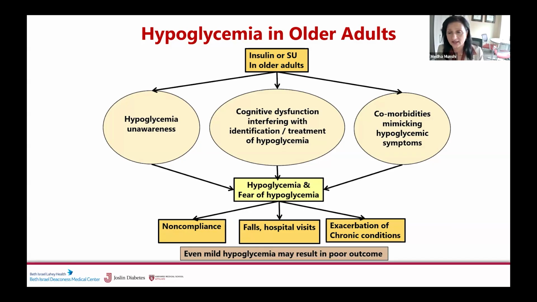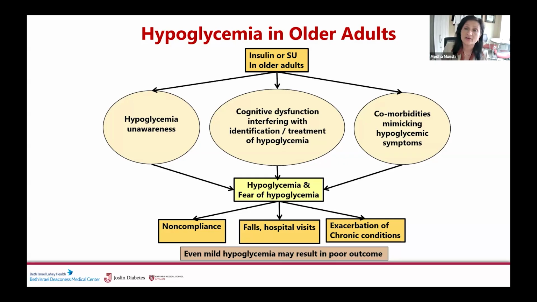And you see this all the time because all the poor outcomes have multiple factors in older adults, right? Somebody who falls in the middle of the night may have a vision issue, may have osteoarthritis, walking with a cane or a walker, could have tripped on a rug there, or could be having incontinence, needing to go to the bathroom frequently. And all those factors, you add even mild hypoglycemia, can result in poor outcome.